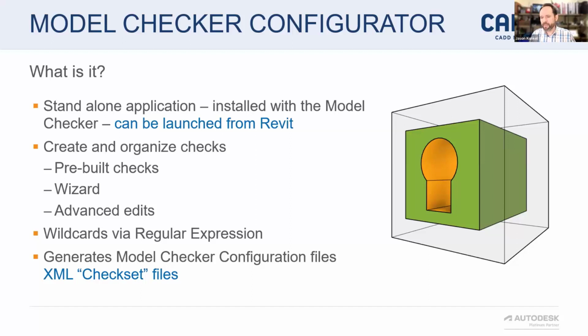But when you're done with that, basically you get a check set file. It's an XML file. It's completely open in all your favorite notepad or text editors, and that was by design. So if you need to make a huge batch change to everything, like you just renamed your parameter, instead of opening up all your 30 checks in the configurator, open up a new notepad and do a find and replace. We will sometimes make one standard check to make sure it works, like with one category. And then we'll take the pieces and parts, put them in Excel, make a bunch of checks there, and then copy and paste them right back into the XML file.